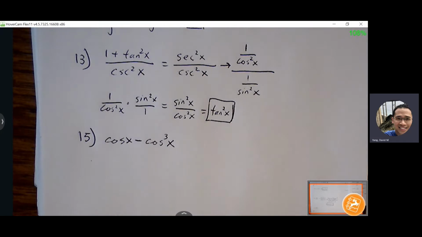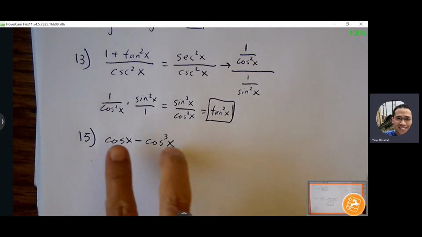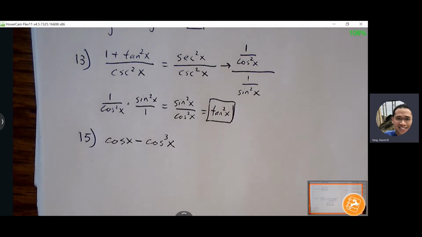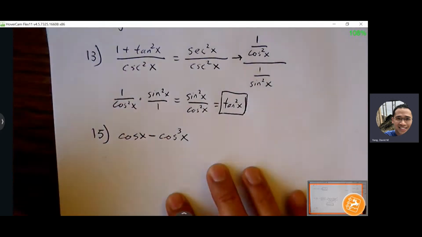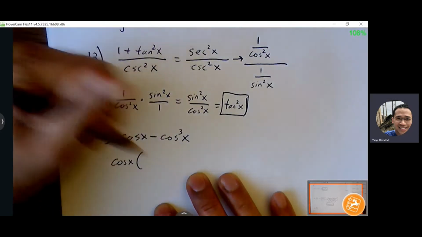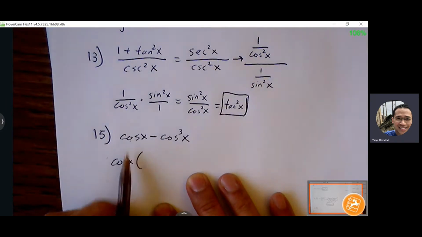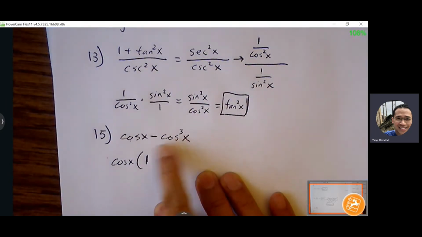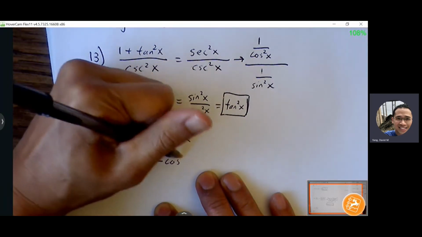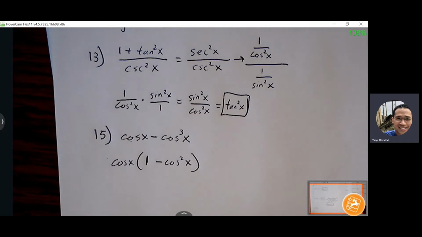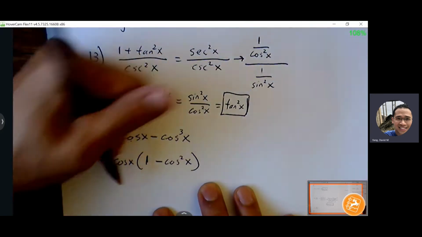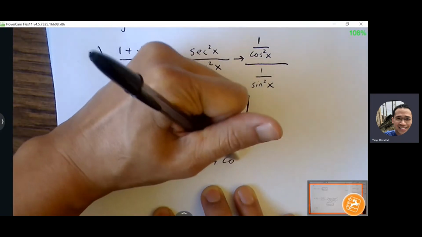We don't have an identity just yet because that cubed is a little bit high. But what do you think we can do if we have 2 terms here, cosine and cosine cubed? Yeah. GCF, right? There's a common factor that we can pull. They both have cosines in them. Divide both sides by cosine. Cosine divided by cosine, the leftover is 1. Divide cosine cubed by cosine, we're left with 2 cosines. And then 1 minus cosine squared x can be rewritten as a trig identity. 1 minus cosine squared is sine squared. Yeah. So it doesn't clean up as nicely as the others, but this is as far as we can go.